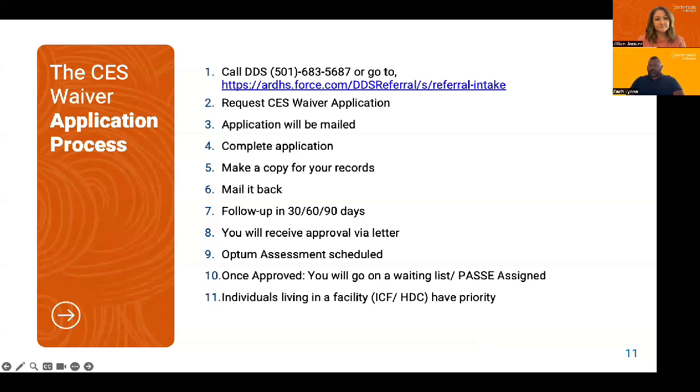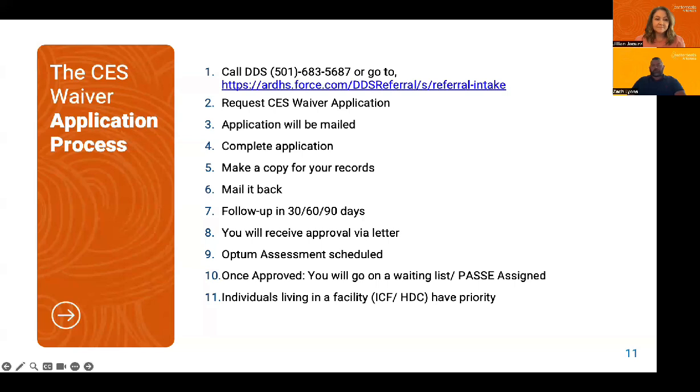You will fill out that packet, and I highly, highly stress that you make a copy of that packet for your records before you send it in. Very good advice, right, for lots of things. Some of the things they'll ask for: there may be some forms that your general practitioner or pediatrician, whoever is the primary care physician for your loved one, may have to fill out or sign off on to identify what their disability is.